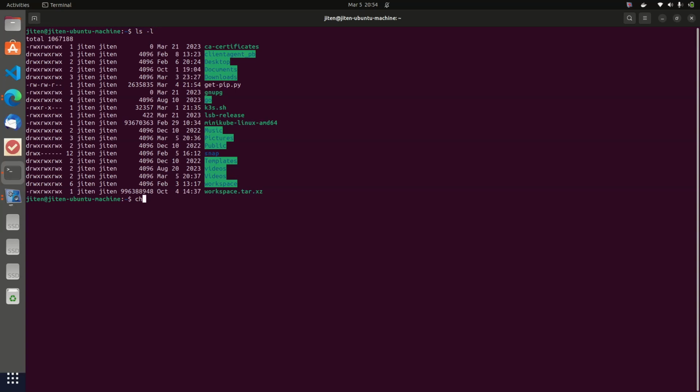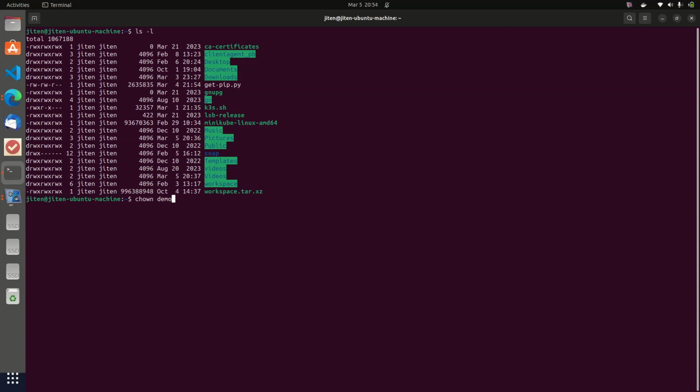Chown means change the owner of a file. Who is the owner of the file right now? The owner is Jiten. Then I would like to change the owner of the file. chown, and the user I would like to give is demo.